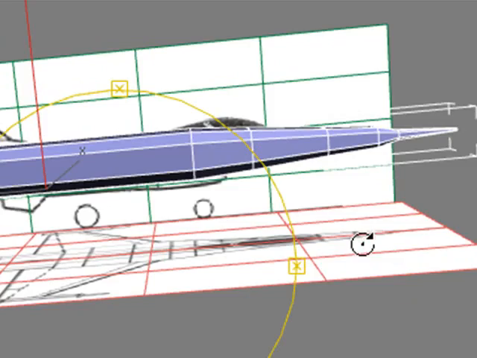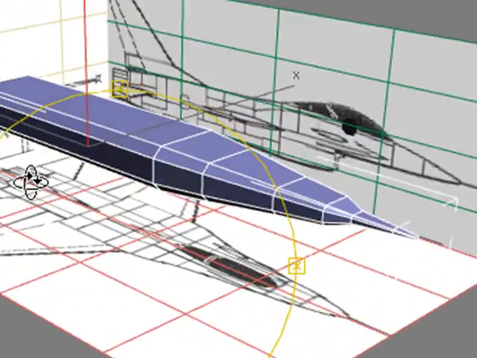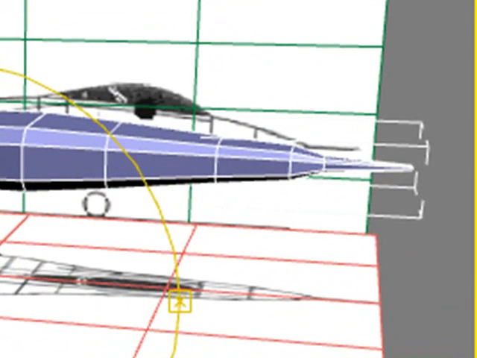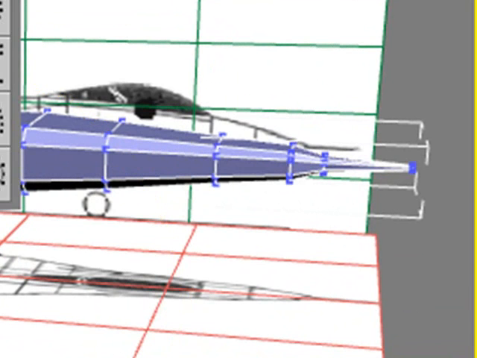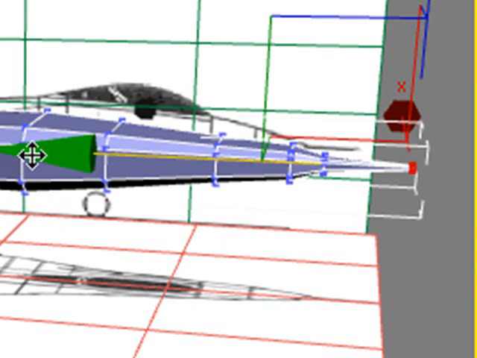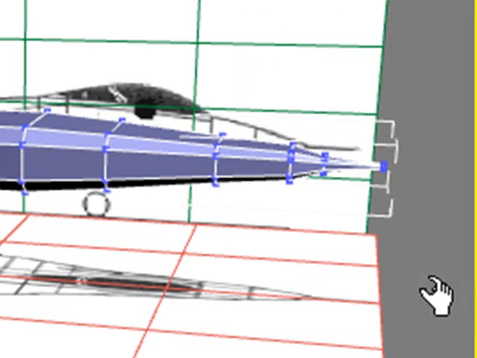We can see the nose is extending a little too far out. Okay, so we're actually going to bring that nose in. One way to do that is just go to vertices, so hit 1 to get to vertex. I'm going to hit my square marquee here and marquee around the front part to select those vertices. And I'm just going to shift that back. There we go. Shorten up my nose a little bit. Good. Let's Control R a little bit and come up a little bit.